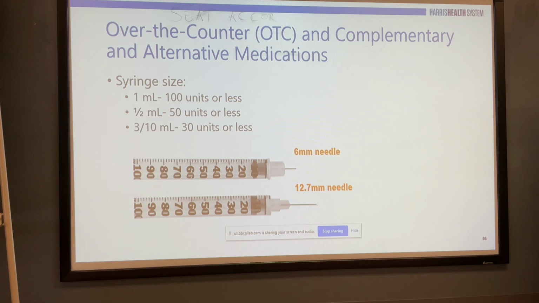So don't tell them to inject 13 units. They might be confused. They may not be able to find 13, because I have patients with low health literacy. They can find 12, they can find 14, but some people don't think that way. So being able to kind of see what the patient sees, I think is helpful.